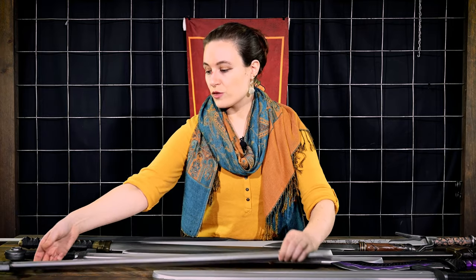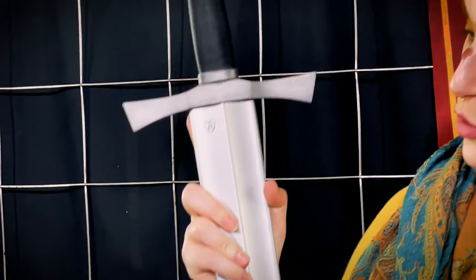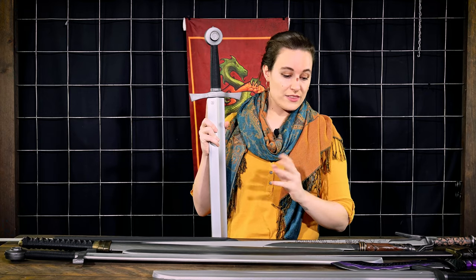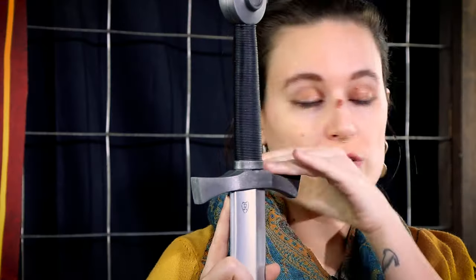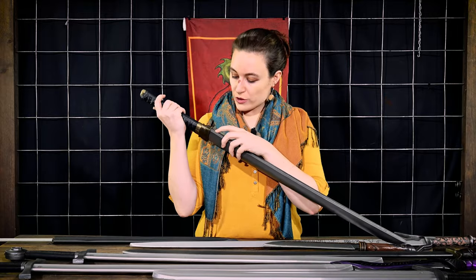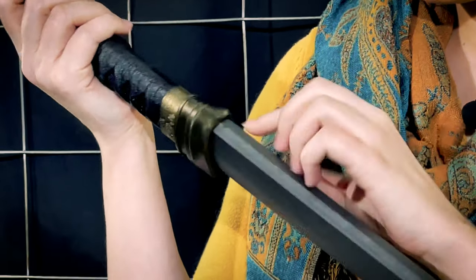Often when you look at a weapon quickly you won't be able to tell if it's premium or refurbished. So what we have — and we've been doing it since the beginning — is we put a mark on it to show that it is refurbished. We changed the type of mark in early 2020. Currently the mark is a stencil of our logo but with a little R inside to say refurbished, or in French, historique. On all the swords and daggers it tends to be right at the base of the blade near where it joins the handle. Other weapons will have it on the handle near the head — for instance, an axe or a hammer. We try to make them visible but inconspicuous. Prior to 2020 we used two little tiny holes: on the blades it was on either side of the blade, typically on the mold line.